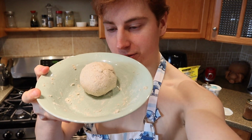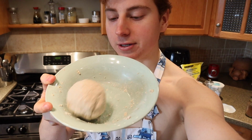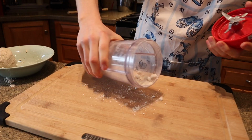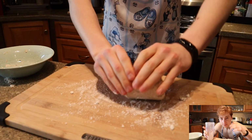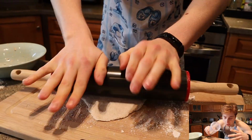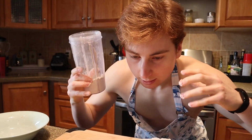Alright, so once you've mixed the mixture for anywhere from about 3 to 4 minutes, you should get something like this. So it should be pretty much like a dough ball. So now it is time to knead it and roll it out. If you notice your dough getting a bit too dry, you can always sprinkle on a bit more oat flour on top just to kind of make it more kneadable.